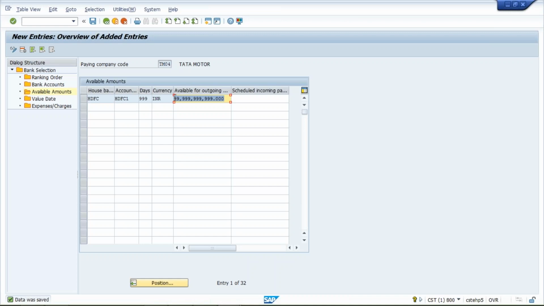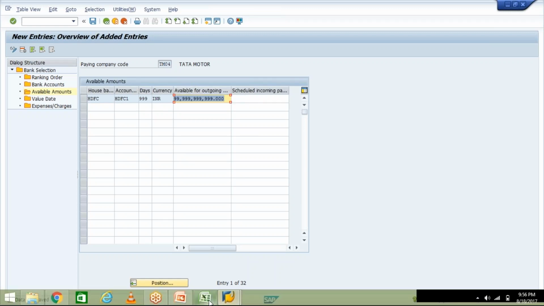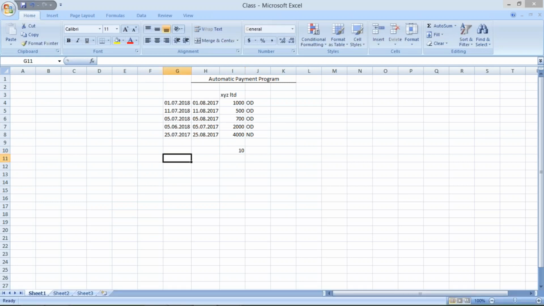Let's suppose we have given 1000 rupees. Now, if you make a payment of 400, it doesn't mean this amount will be adjusted and show you 600. It will be as it is.